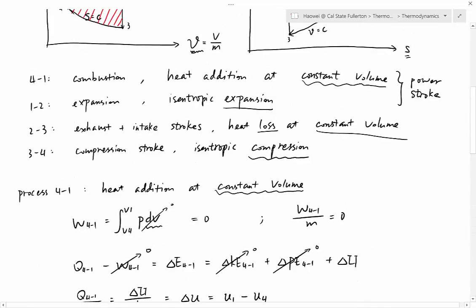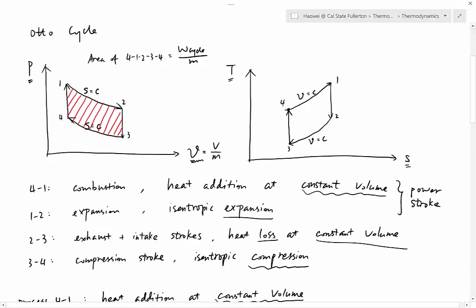Let's take a look at our P versus nu diagram. So now can you find which point has the highest volume? In other words, which point has the highest x coordinate? It's very easy. It's either point 2 or point 3. Doesn't matter because it's a vertical line. And then which point has the smallest volume? Or in other words, which point has the smallest x coordinate? It's point 1 or point 4. Doesn't matter which one because it is a vertical line.